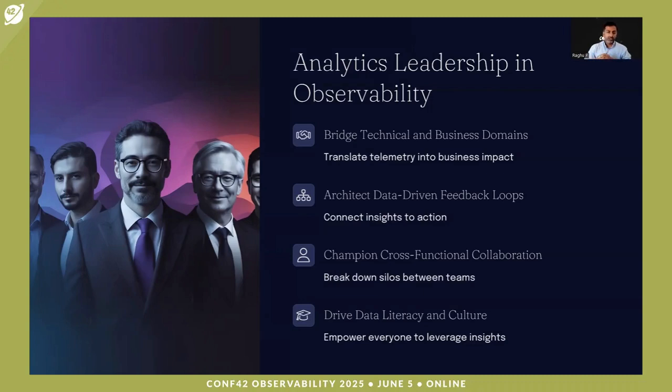within the organization. Championing cross-functional collaboration is key here, breaking down silos between the teams and getting everyone aligned around a shared understanding of the data is a very key point here. Ultimately, our goal is to drive a data literacy culture, empowering everyone in the organization to leverage the insights we surface to make better and more informed decisions.